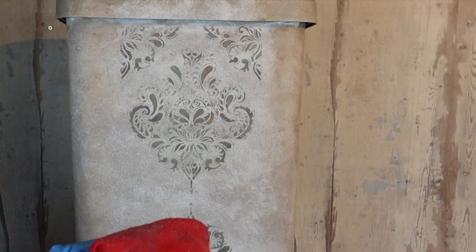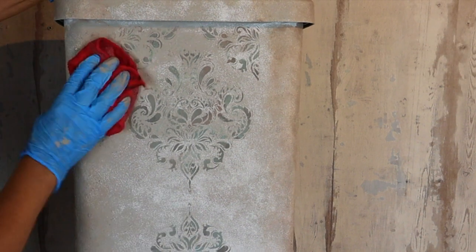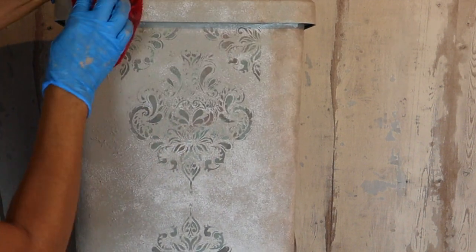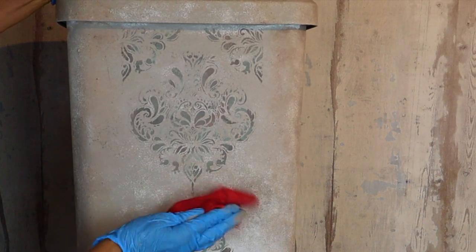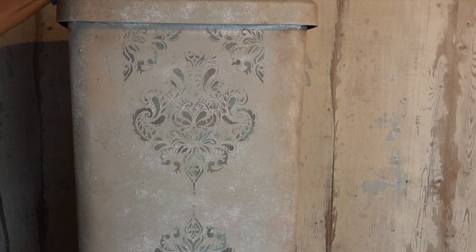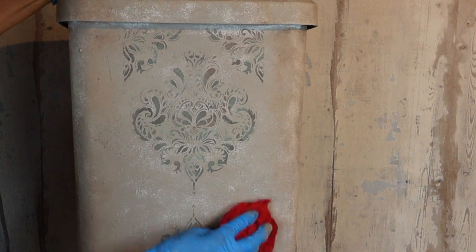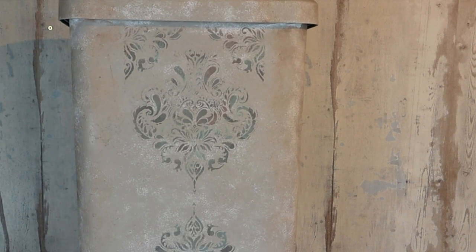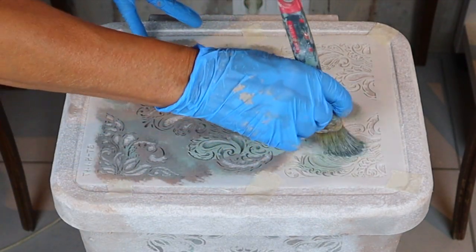To bring all the colors together, I am spraying the whole surface with water and, with the wet rag, gently spreading the on fleur paint over the surface. Here, I am applying the same stencil to the top of the bin.